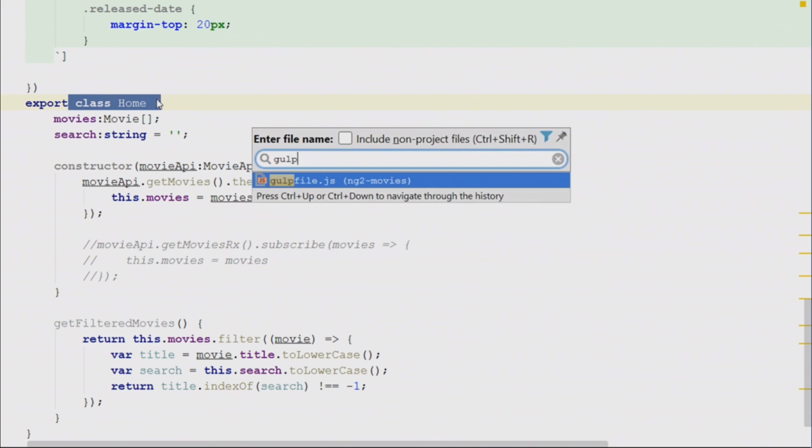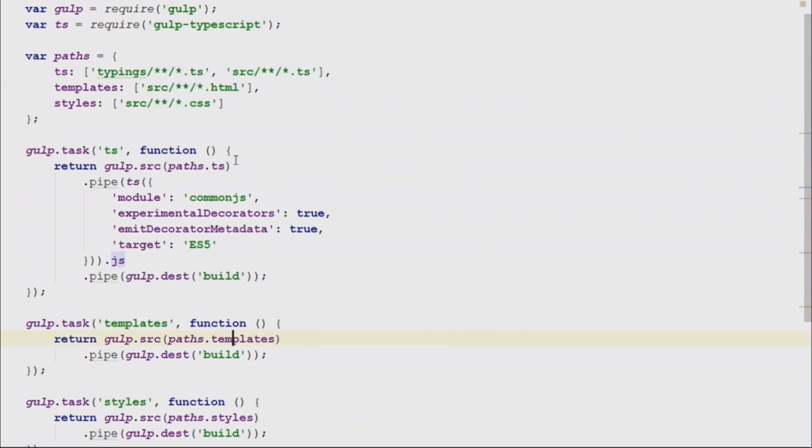If we take a look, I have a gulp file running, and this is what's taking care of transpiling all my code. So I have a TS task that's going to take all of my TypeScript files and run them through this gulp TypeScript plugin, which will just transpile it down to whatever I tell it to. So I'm telling it to transpile down to ES5. I'm converting all these ES6 modules into CommonJS modules.